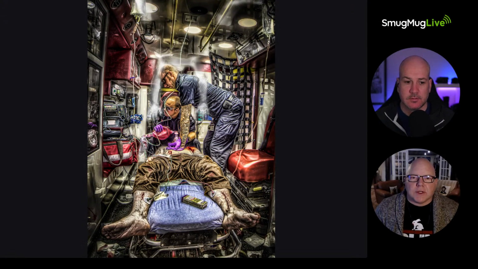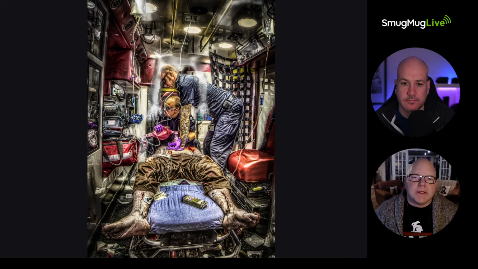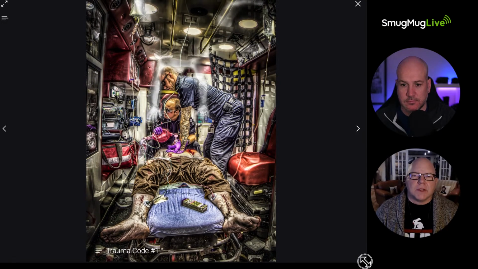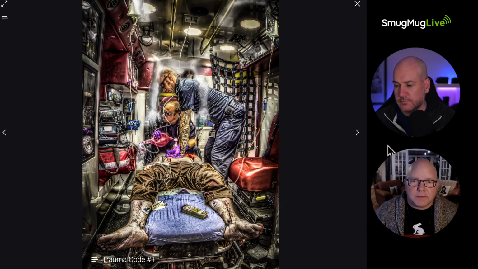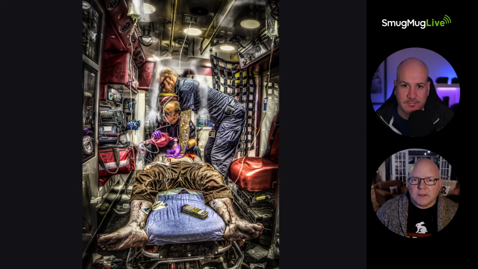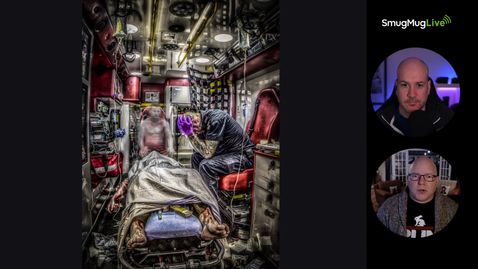So this is the very first picture that I did, and you can see his spirit is flipped upside down. The spirit of the patient is floating away, and he's reaching down. This is a very accurate picture of the call that I went on. Here are the paramedics doing CPR on this, well, he wasn't a kid. I always refer to him as a kid, but he was a man in his 20s who was hit by a drunk driver. And he ended up dying in the back of our ambulance. So there's this picture, and if you go to the next picture, it's kind of a two-parter.